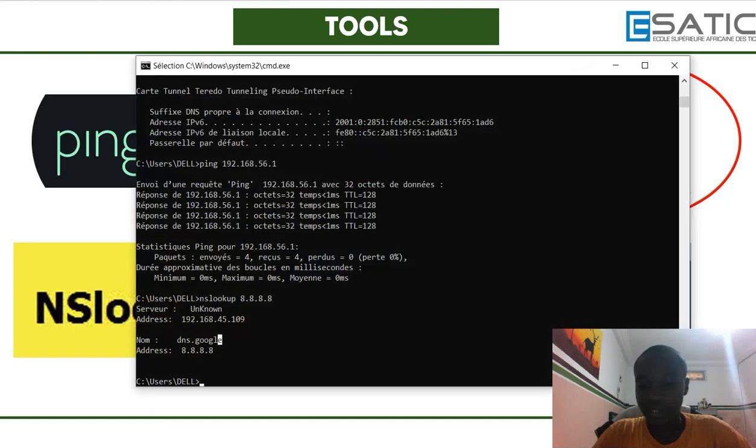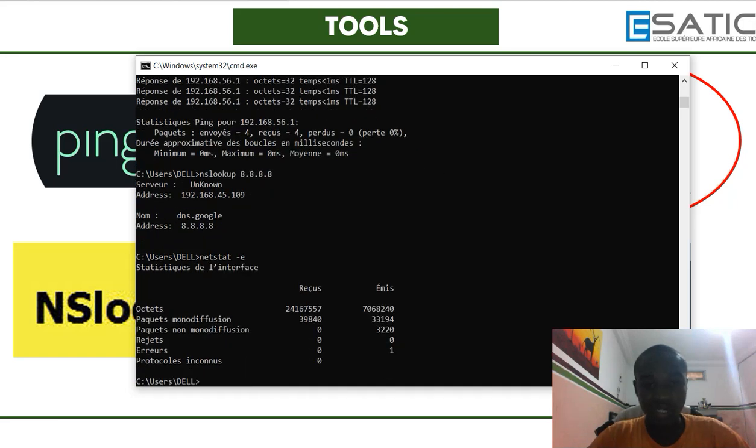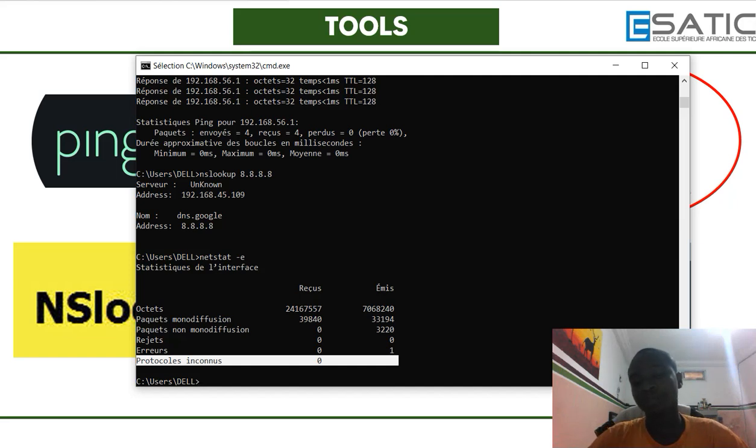So I can list here with the netstat command. You can see here bytes and information about errors in the network and the unknown protocol. So if you have defined the protocol that must be used in the network and you identify a new protocol, it means something is going wrong in your network.